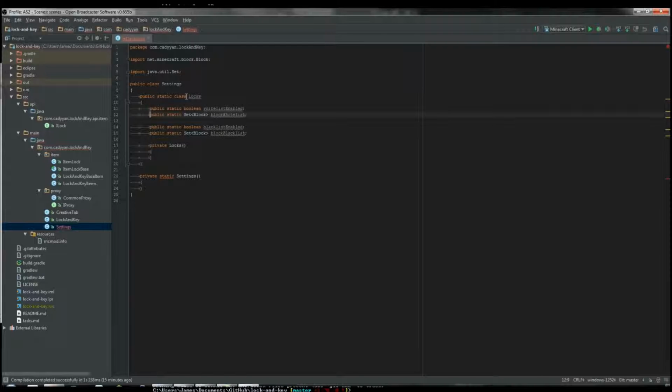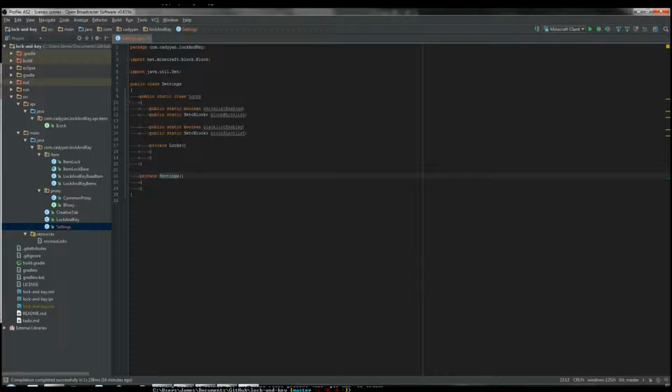Alright, so let's talk about this for a second. The reason I went with a set of blocks is because you don't want multiple occurrences of the same block in either the whitelist or the blacklist. We also like the benefits of how quickly you can find out if a block is in a set. It's pretty cheap and fast. We also want to be able to turn the whitelist and blacklist off and on relatively easily. So that's why we had that. This is all we really need to do, and then we can access this stuff whenever.